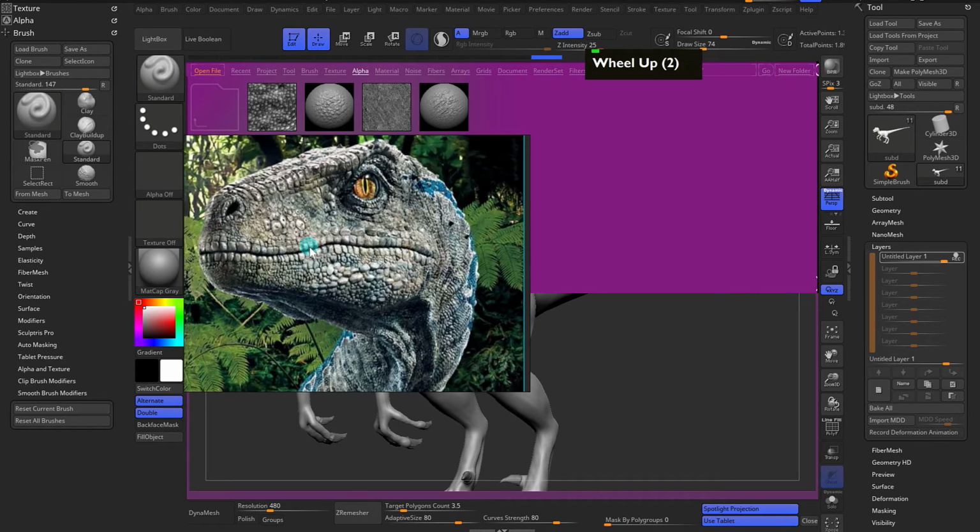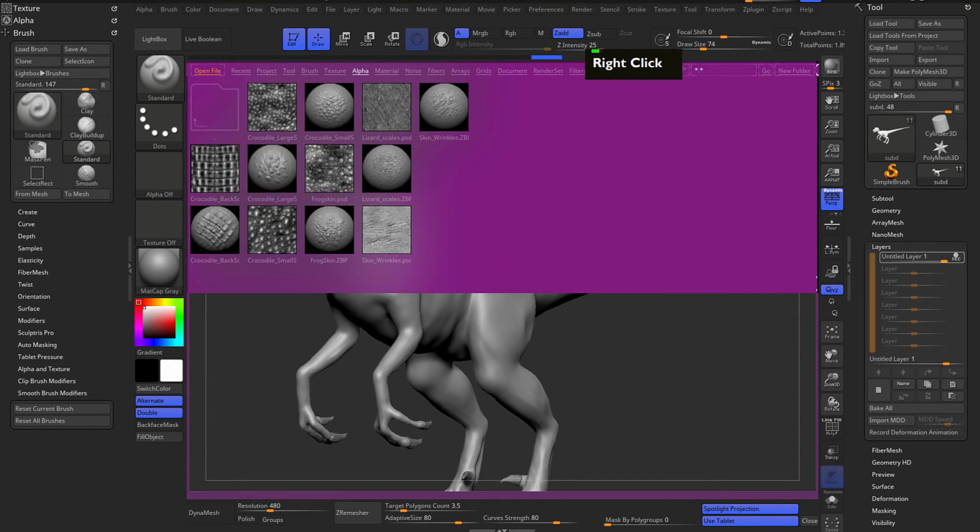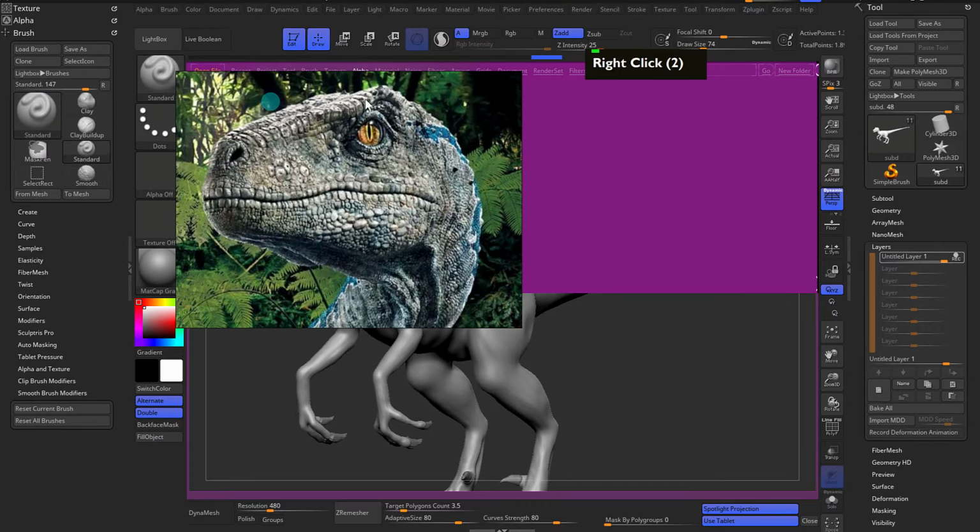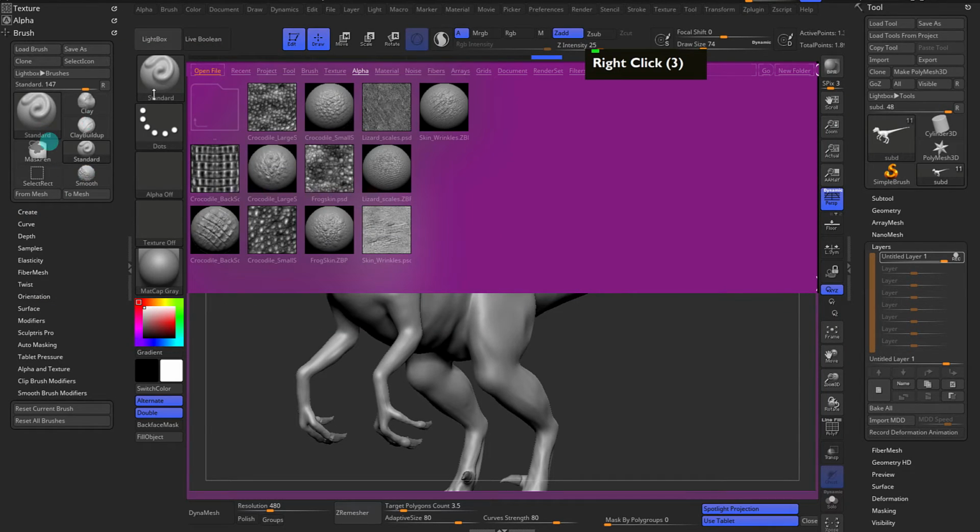So we're going to start with the head and work toward the end. Let's try that. I will just be playing and experimenting, finding good blends for the alpha.